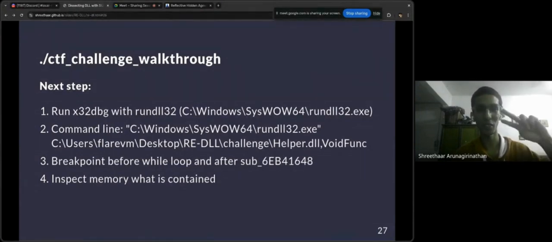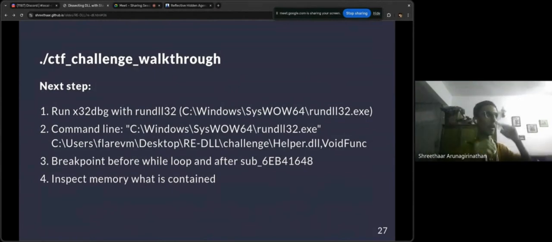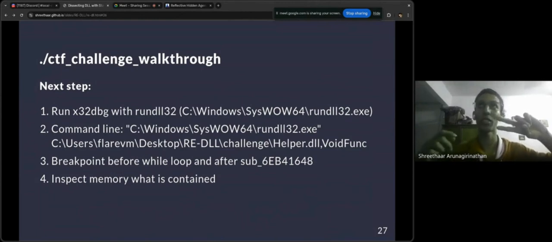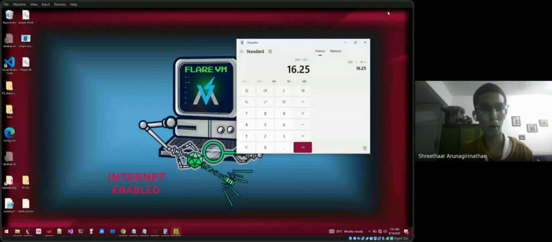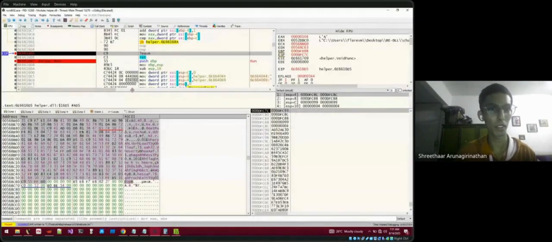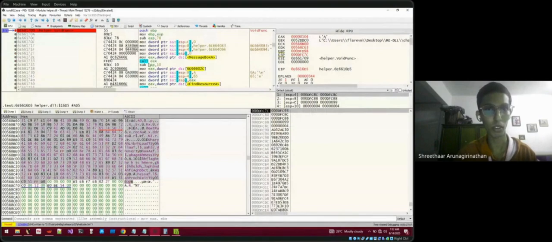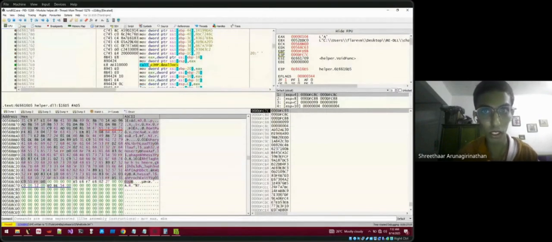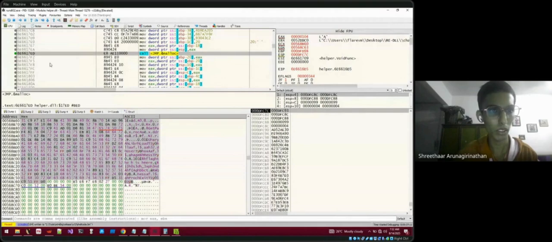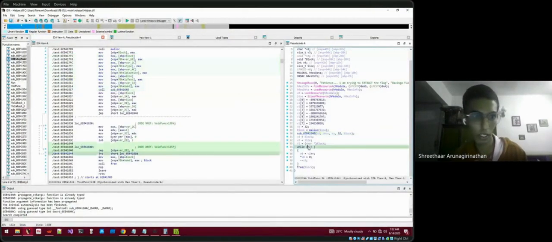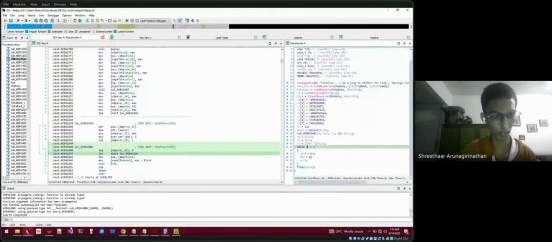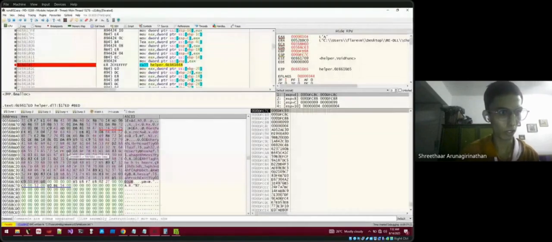Basically, only after the decrypted shellcode has appeared as assembly instructions, the rest will start to be zero. I haven't shown when it becomes zero. Let's do it quickly. Over here, message box, and jump to helper. This is my IDA. The while loop is at 844. Let's go to 844.